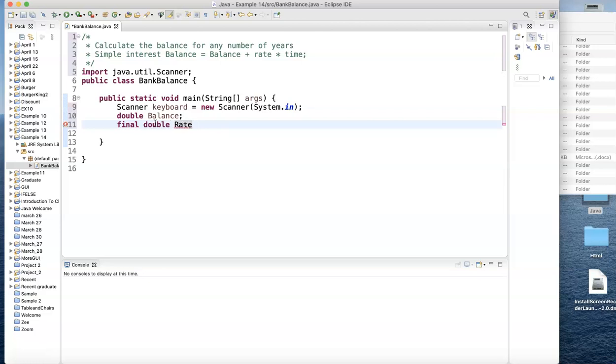And let's give it, for example, let's say it's 3.5%, which is 0.035. Oh, I forgot the semicolon here. That's why it's giving me a syntax error. And that's 3.5% return every year.